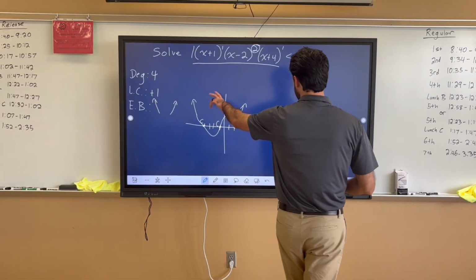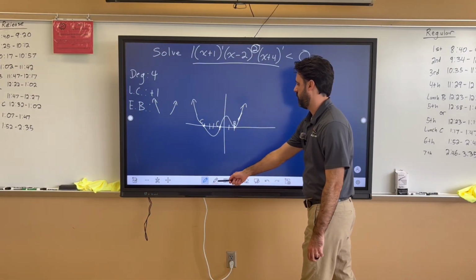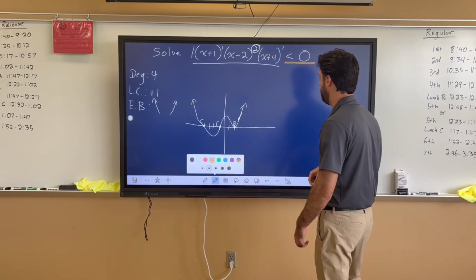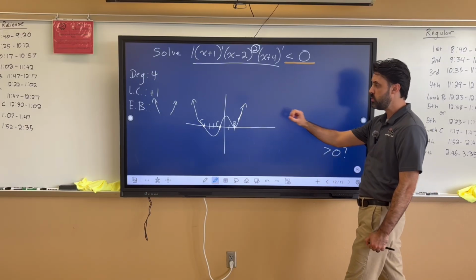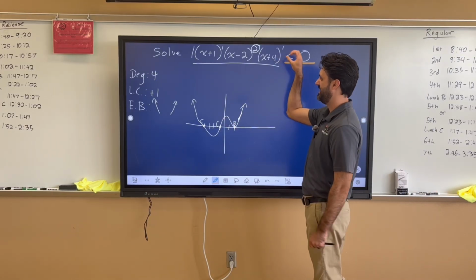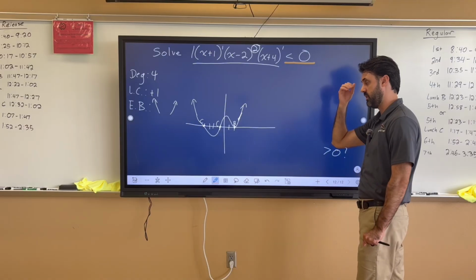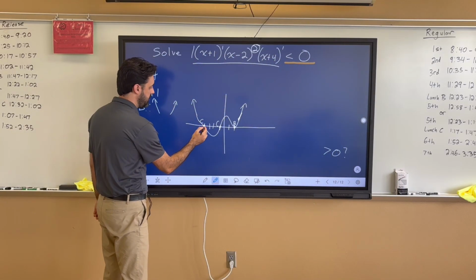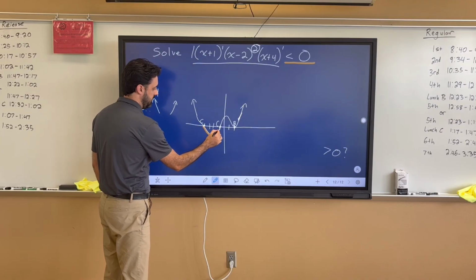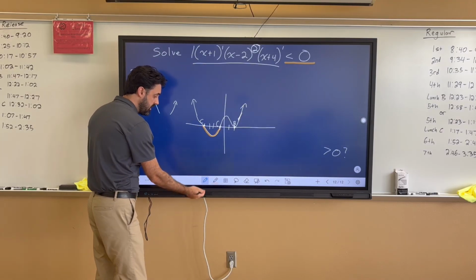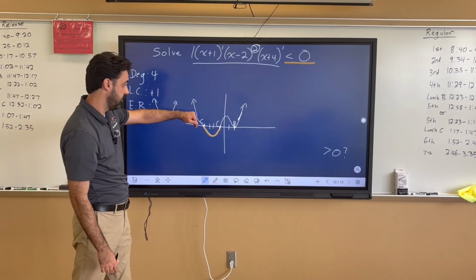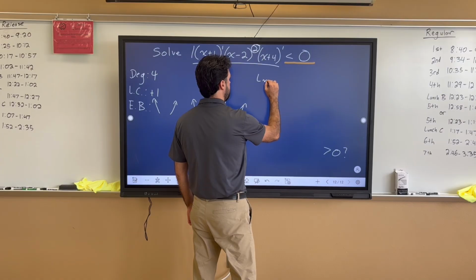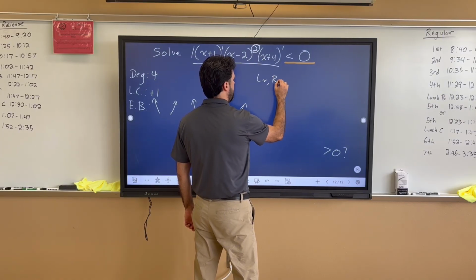But once we have this graph, the question is asking when the function is less than 0. Well, that's the definition of negative. So we're going to use our graph to answer when is this expression less than 0 or negative. Remember, negative on a graph just means below the x-axis. So the only part of this graph that's negative is this part. And so for our answer, we want to give that interval of x coordinates. And remember, for intervals, we give the leftmost x first, and then the rightmost x on that interval.